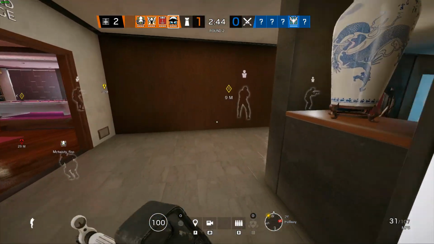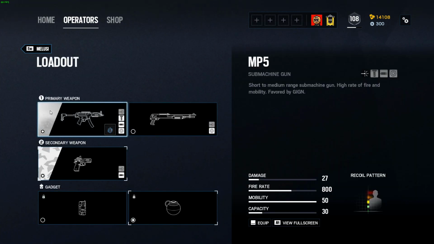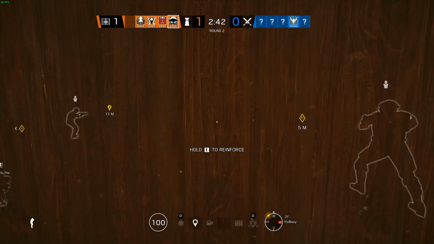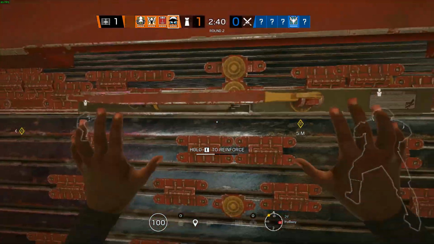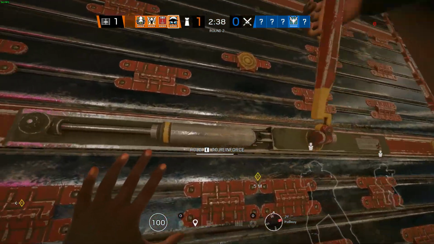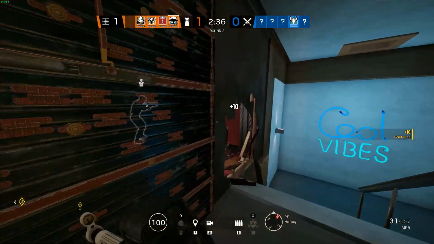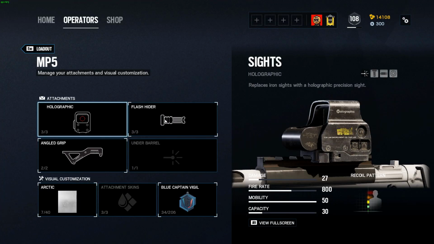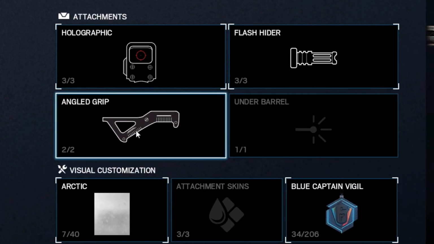When it comes to the loadout, Melusi has a really solid loadout with her MP5. It's a pretty solid SMG for small to medium range engagements. In terms of attachments, it really is just your preference. But for me personally, I like to go for holo with a flash hider and definitely angled grip. I feel like angled grip is pretty necessary on Melusi.